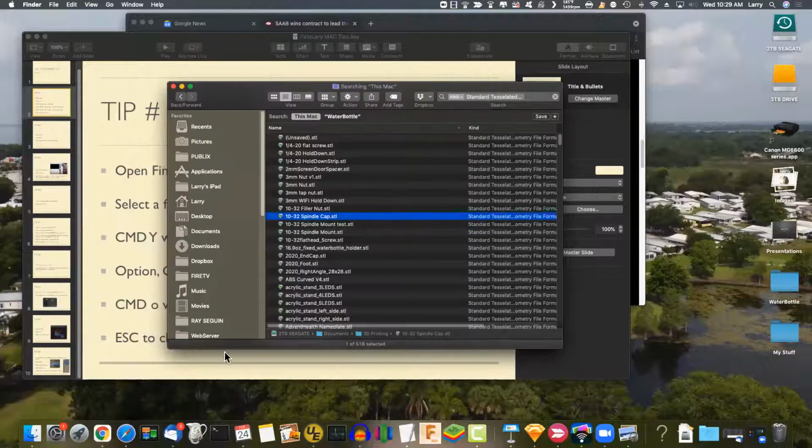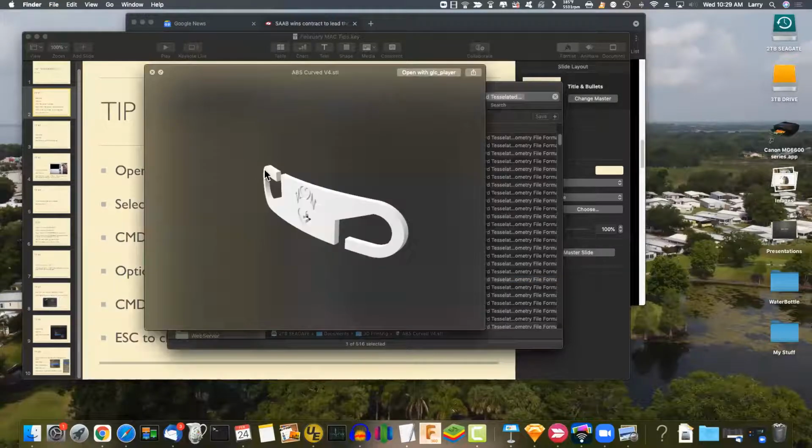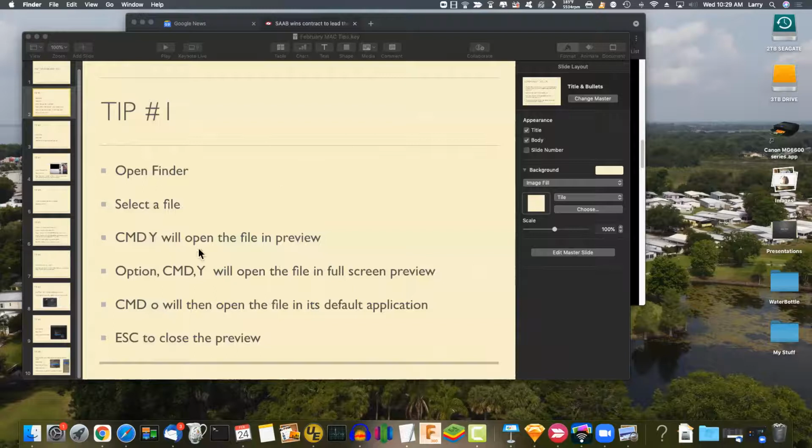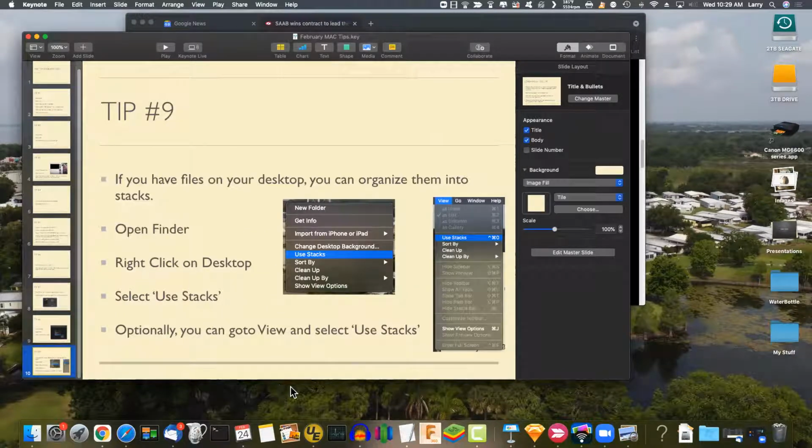And so I can select any of these files and do Command Y to see what they look like. That is a very handy tip for me. And I think the last one was we talked about stacks. And that was the last tip that I had put together.